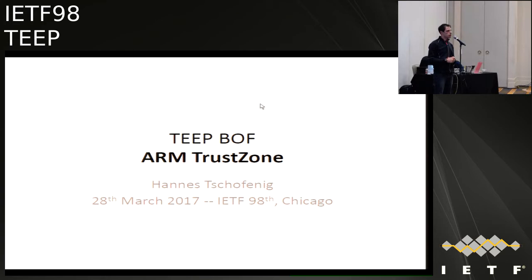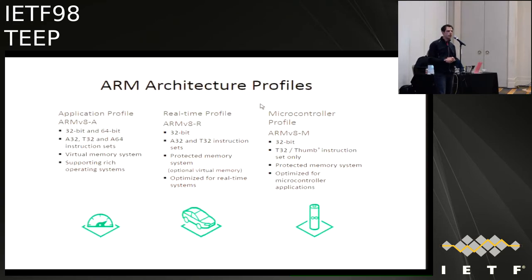Our implementation is called TrustZone. To understand that concept, I thought I would spend one slide on our architecture as it is used today. We have different profiles for different use cases, and it partially answers the question that was previously asked about why we can't just use some existing software update or firmware update mechanism. We have these application processors, which you find on your mobile phones and tablets. We also have something called the real-time profile, which is used in, for example, hard disk drives, something that has tight constraints regarding real-time behavior.